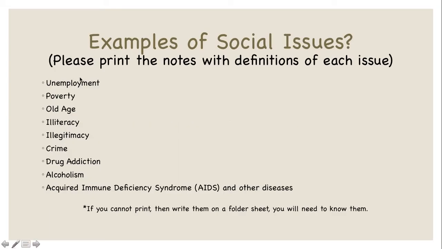And then we've got these examples of social issues, and we've looked at these briefly. I want you to write these out with a definition on the folder sheet, okay? You can write it. So if you can't print them, then on a folder sheet you need to write them because you need to have these as revision notes for you. As you've seen in the BJC booklet, often some of the extended questions are based around social issues, so that's why it's such an important topic, because you get those higher marks by using evidence and explaining your answers, and I'll go over that in a second for lesson 2.